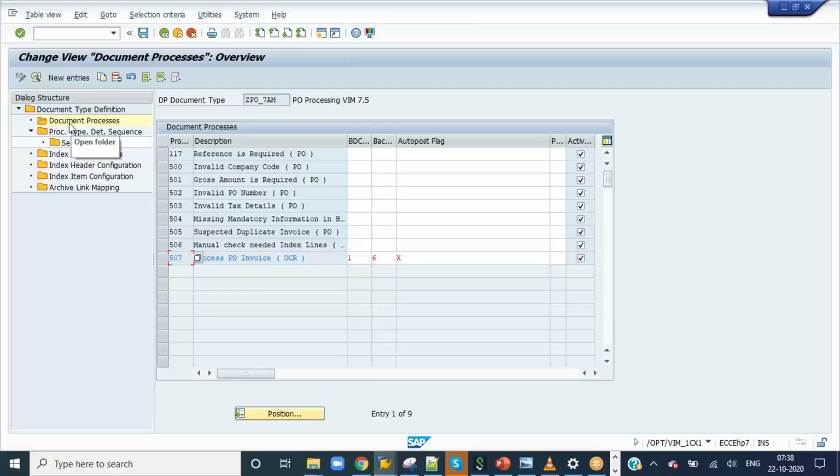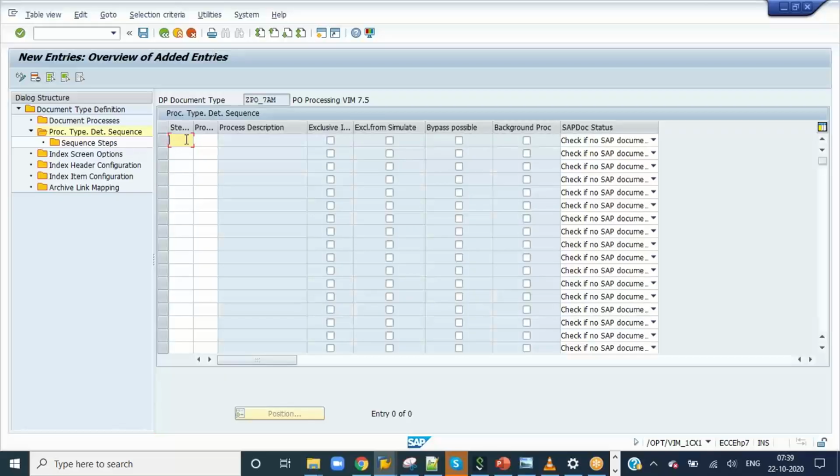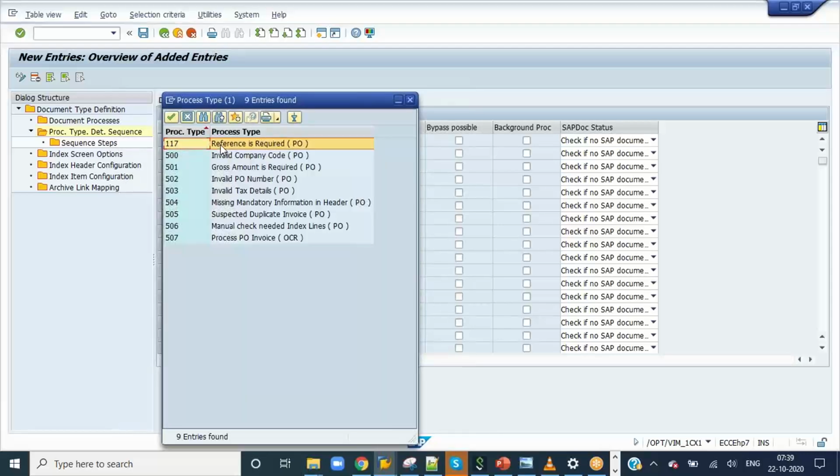So here what I'm saying is, we created this document processing, right? Next go to doc process type detail sequence. Here you sequence the process types. Which one needs to be executed first and which one needs to be executed next. So you tell me what is the first process type which I can select. If you go to MIRO, what is the first pop-up which we are getting?